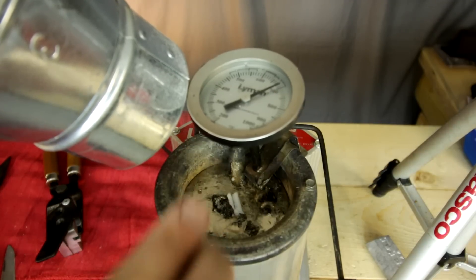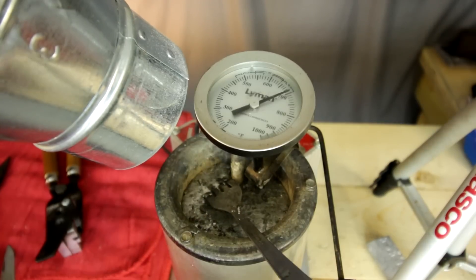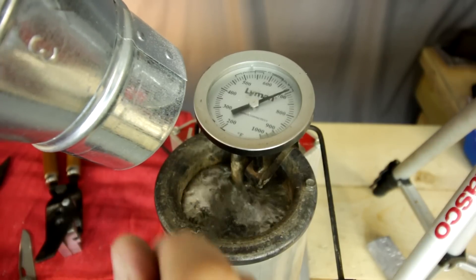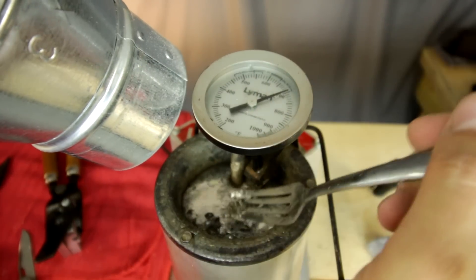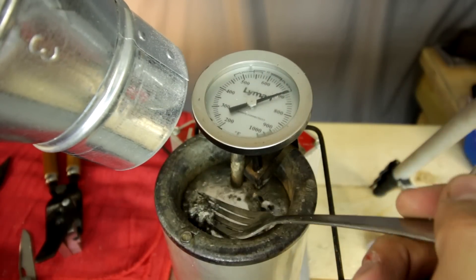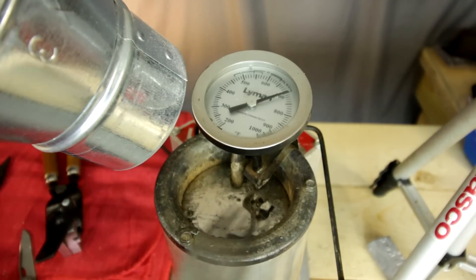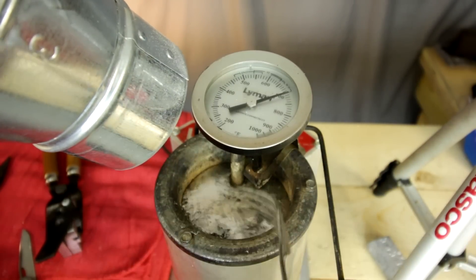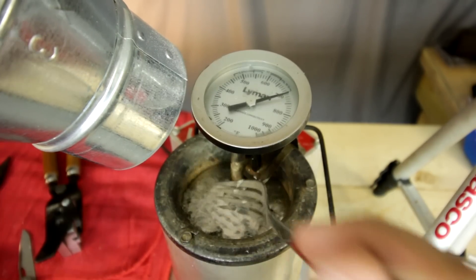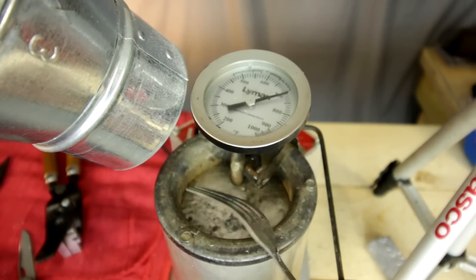That was a little small, so I'll throw a little more in and stir it up. Sometimes it'll catch fire, sometimes it won't. Notice the smoke going up through the air being sucked out of the bunker — my air evacuation system is working perfectly. This is just a random fork I stole from the kitchen. Look at all that dross — that's basically just dirt, grime, oil — whatever it is, it does not need to be going into your bullets. A fork works really well because it actually strains the dross out. When hot enough, the lead just falls right off, but the dross sticks to it. Old stainless fork — can't beat it.